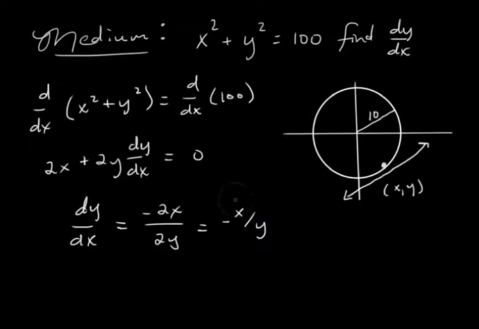And then we can do our sanity check again, right? If I plugged in a positive x value and a negative y value for this point, I would get a negative x over a negative y. That's a positive slope, just like you'd expect. And you could do a sanity check for points in all 4 quadrants, to make sure the slope of the tangent line makes sense. But here we go, that's our answer for dy dx.